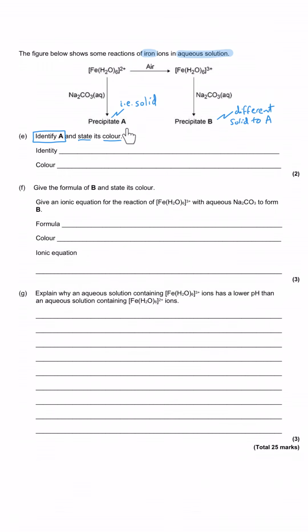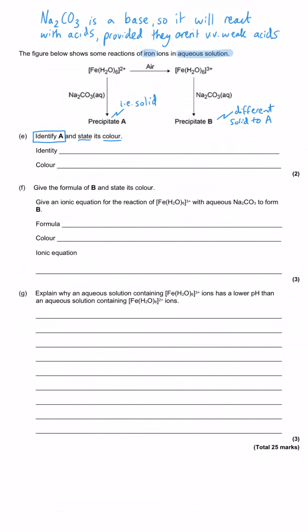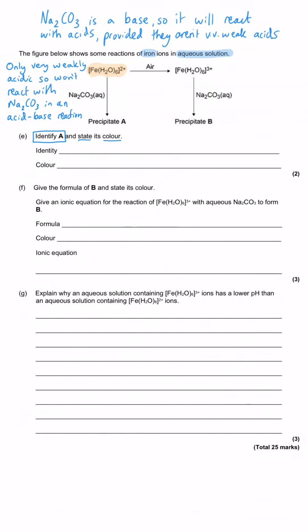So that's the first precipitate. Now, when sodium carbonate interacts with complex ions, if it is a 2+ ion, whatever the metal is, we're going to make the carbonate as a product. So the identity is iron 2 carbonate, or FeCO3. This is a green coloured precipitate. Mostly all of the colours to do with iron 2+ are in fact green.